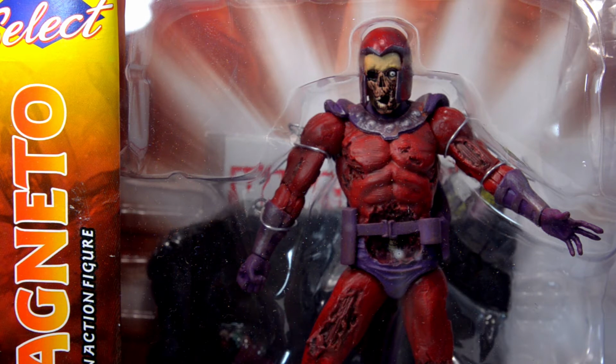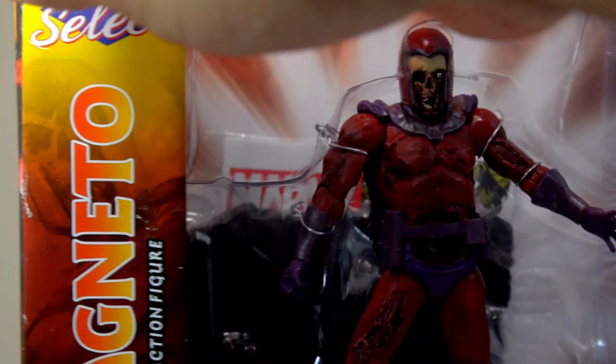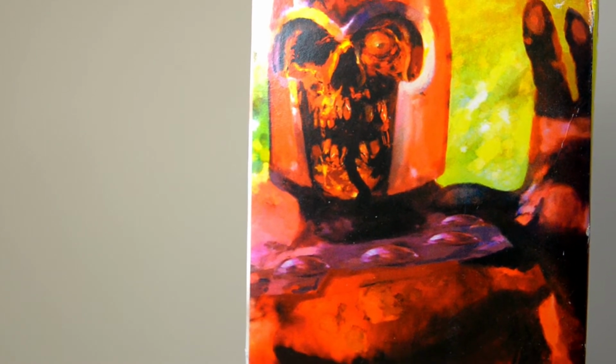They come in these really big boxes like this, and it's quite huge, despite the fact that the figure is not that big. He's about 6-7 inches tall. And this is a view of the side of the box: Zombie Magneto with his eye gone and most of his face rotted out and missing.